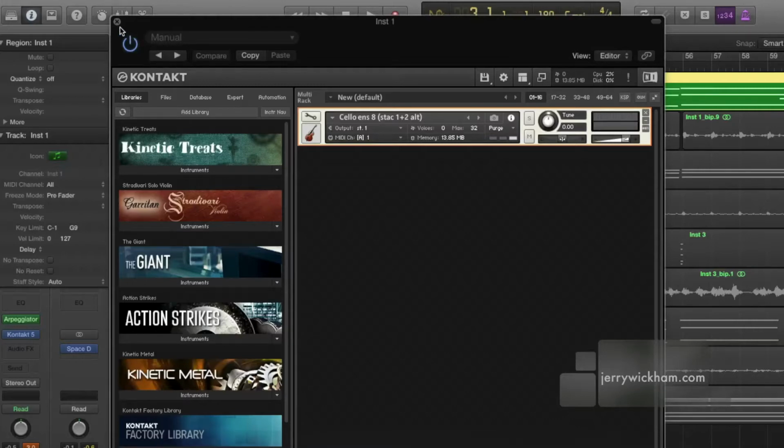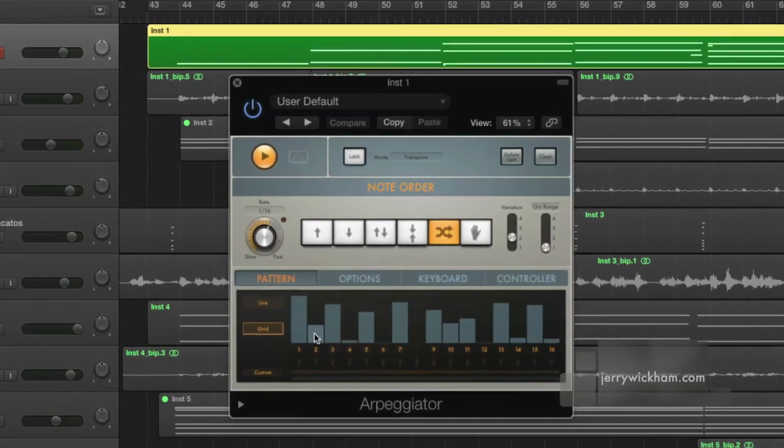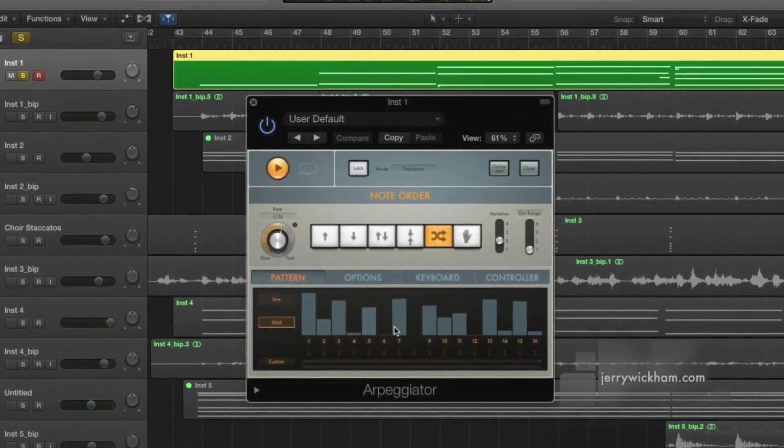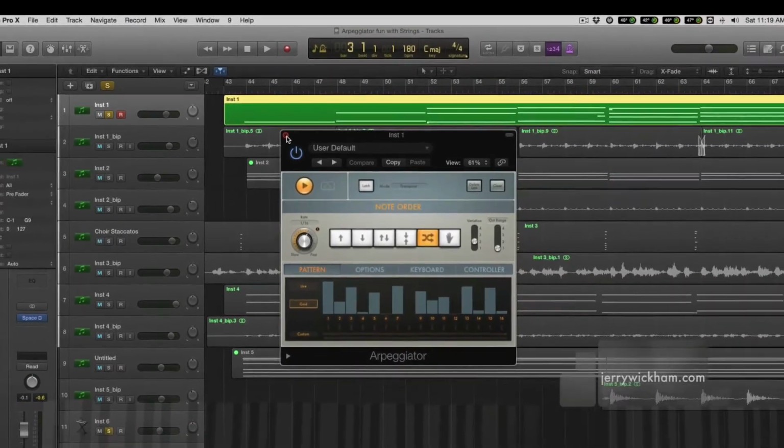So what I did is I took the cellos, where I have a staccato sample with an alternating 1 and 2, so it's up and down stroke. So you don't get the machine gun effect as much. But that's something you do have to worry about when you're doing sample libraries. If you're doing arpeggiation, you have to make sure you've got round robin or alternating samples, because otherwise it can get kind of weird. That's also why you mess around with the accents, because the accents will also help reduce the round robin effect if you don't have an alternating or round robin type of sample.